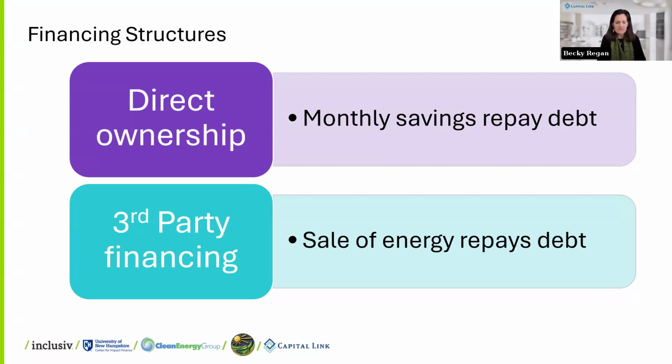There are pros and cons to either one, kind of like a car, a lease versus buy decision. One of the advantages of the buy decision, or having direct ownership or a mortgage, is that many loans might be a 10-year fully amortized loan. When that is paid off, the cash flow starts to cross over, and the benefits are received by the owner after year 10. So there are more benefits to the owner under that scenario.